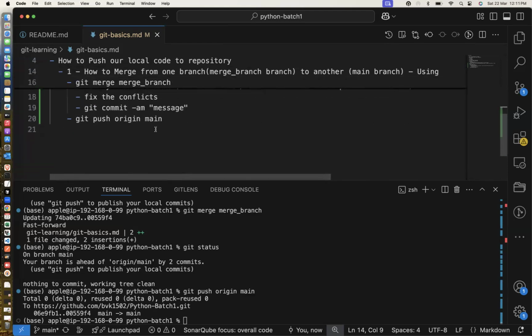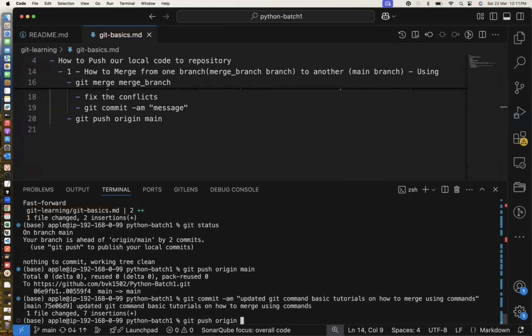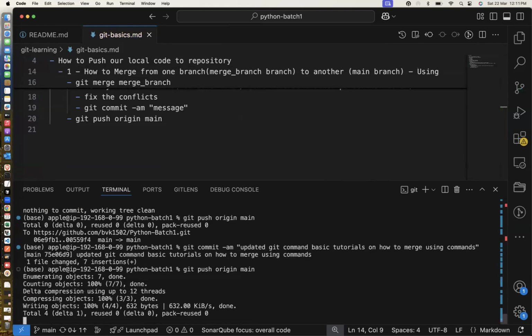I have explained this now. I will just push this code now.